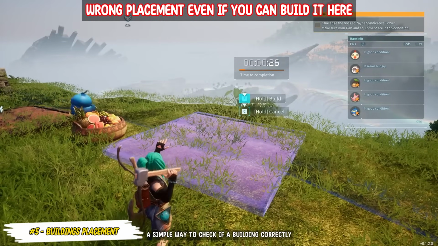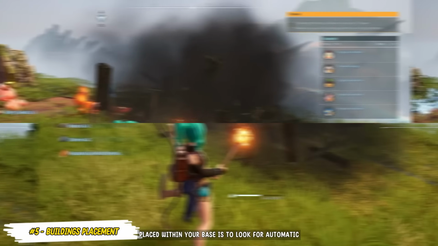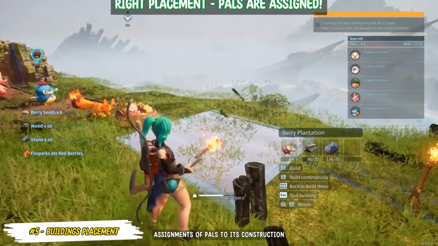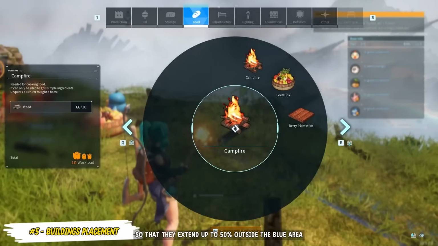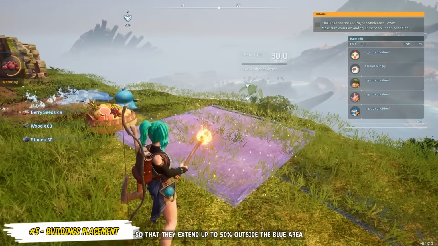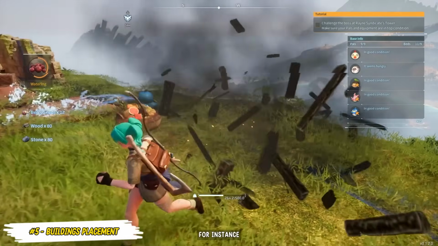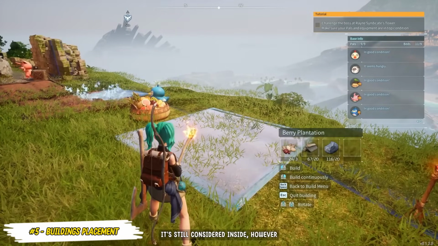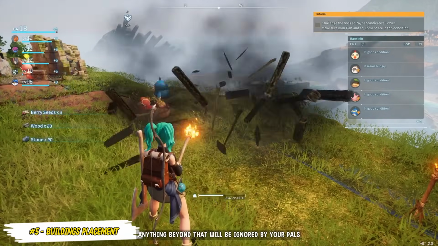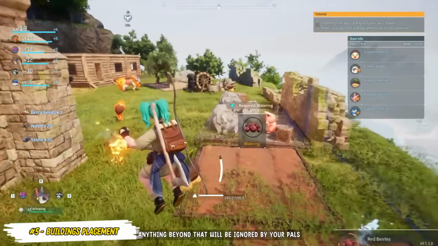A simple way to check if a building is correctly placed within your base is to look for automatic assignments of pals to its construction. You can place buildings so that they extend up to 50% outside the blue area. For instance, if a building is 30% outside the blue zone, it's still considered inside. However, anything beyond that will be ignored by your pals.